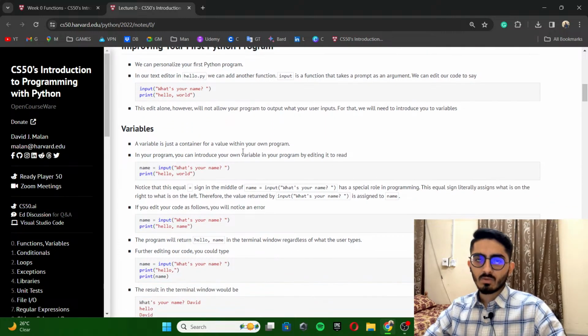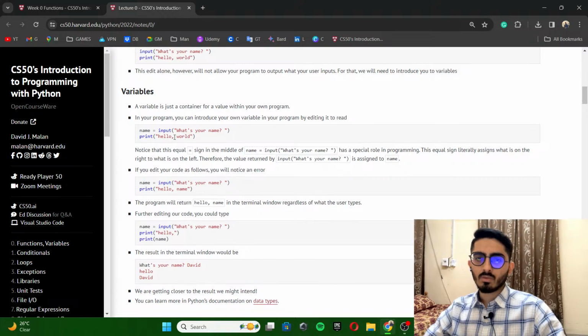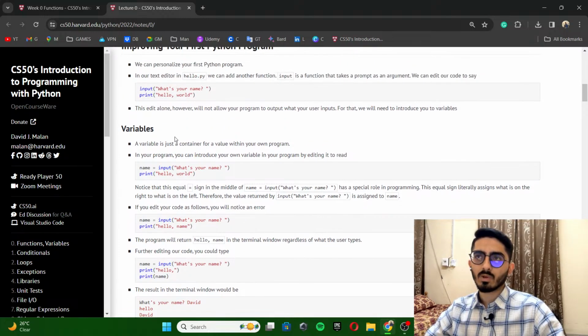So we'll see how it works. We can take the input, but it will not show anything. So there are variables, like in maths, x, y, z, to which we assign some value. Like that we can create variables and assign values to them.